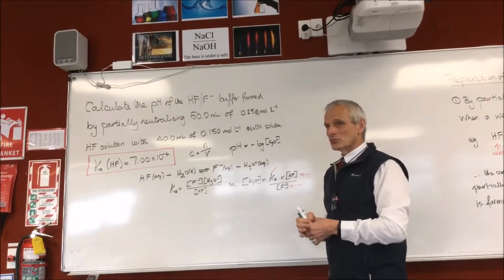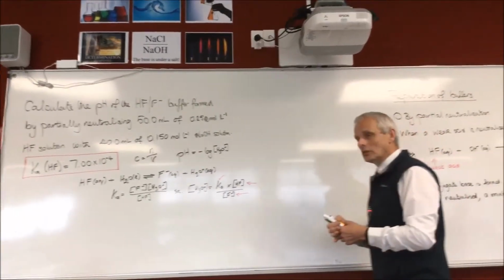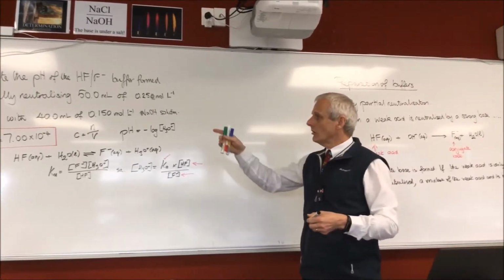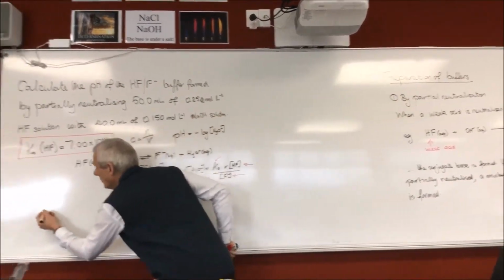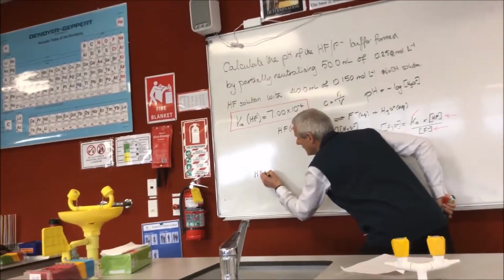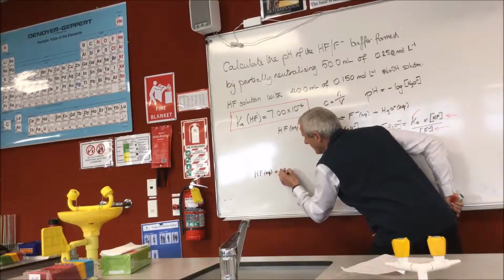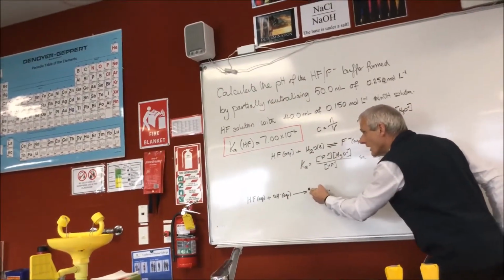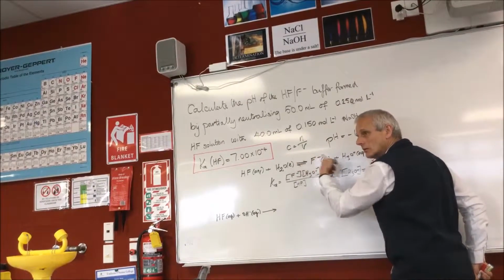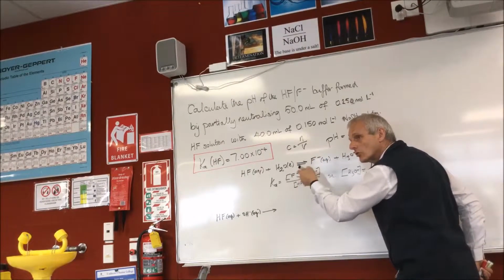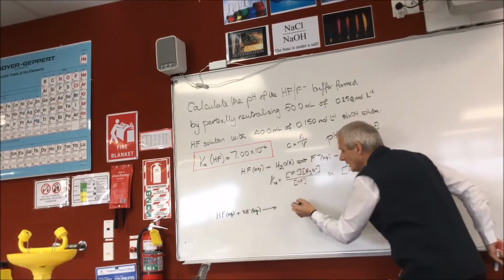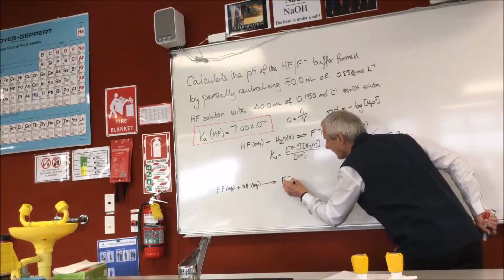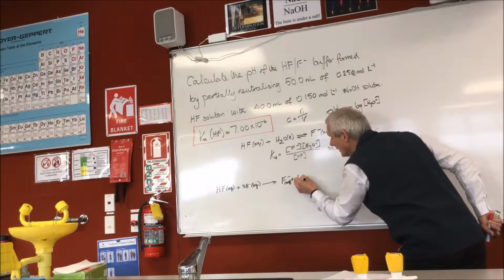But first of all, let's just rewrite out the neutralisation reaction equation so that we can see how we're going to work out the final concentrations. So, HF (aq) plus OH minus (aq), and with every neutralisation reaction, a one-way arrow as opposed to the reverse arrow for the weak acid in water, which is not a neutralisation reaction. Okay, so we've got F minus plus H2O.